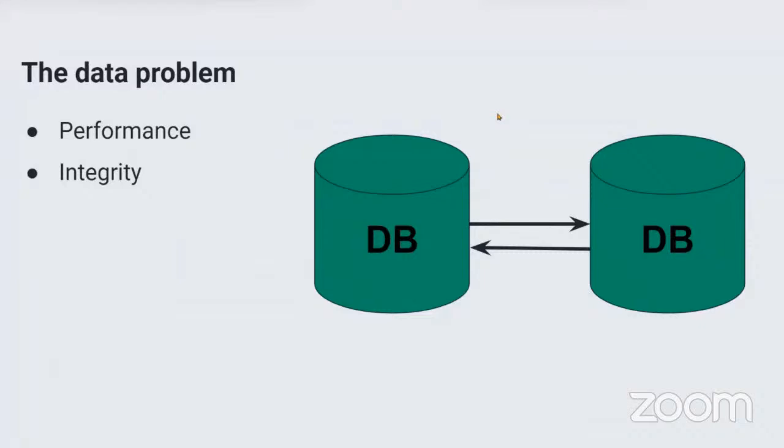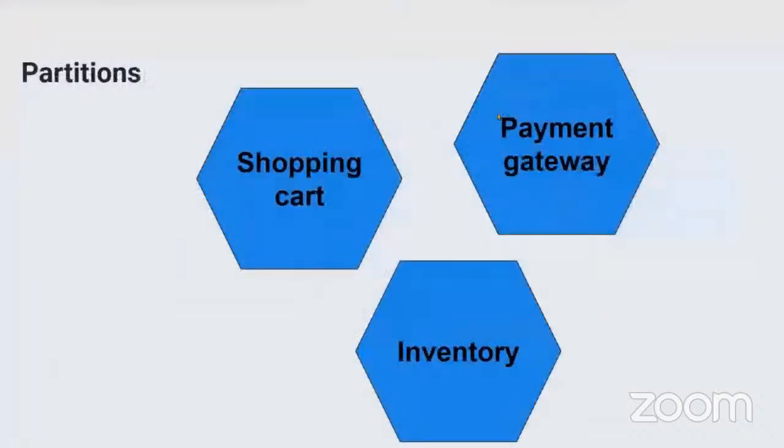And if your experience is with relational databases, then that might sound difficult and scary and problematic for you. And there are all sorts of reasons, very real concerns that we can have. So, for example, we need to start talking about partitioning, because this is a new problem that we get with distributed systems like this. So let's imagine, for example, we have a shopping cart, a payment gateway, and an inventory.